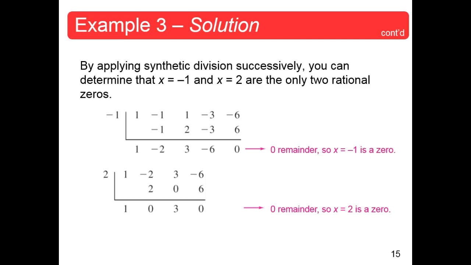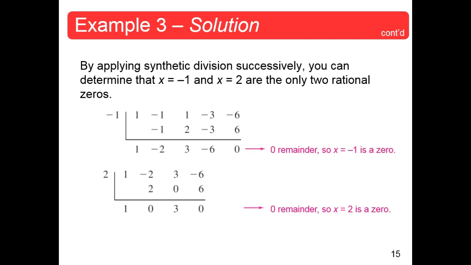We checked and saw that plus 1 didn't work, so then we went to minus 1. When we did a minus 1 once, we found a 0, so therefore x equals minus 1 is a 0. Then we tried minus 1 again. It didn't work, so we went to the next one. Y'all chose 2. Good choice, because when you did that, you got to another 0. So x equals 2 is a 0.